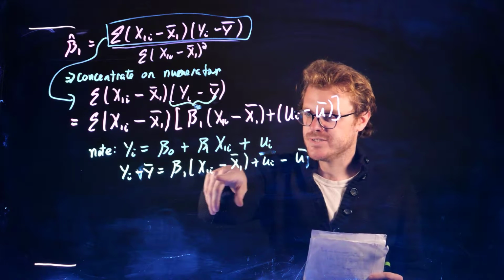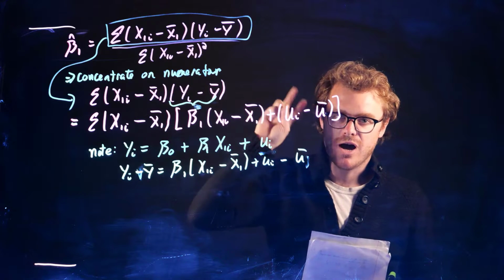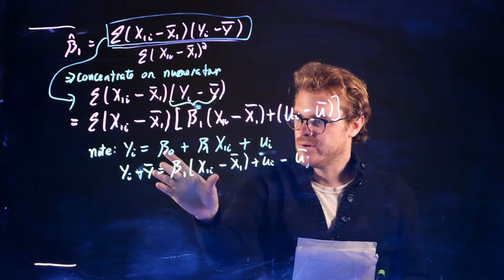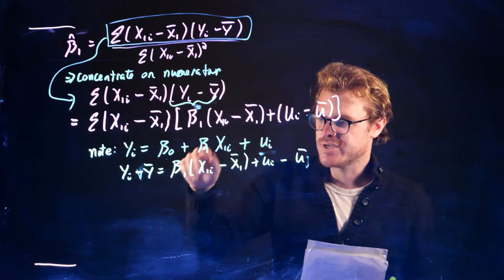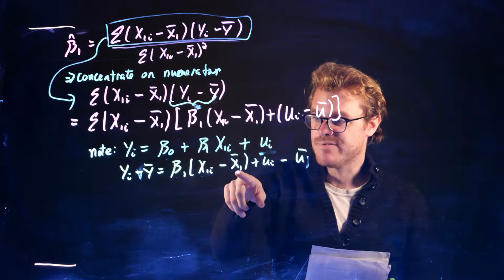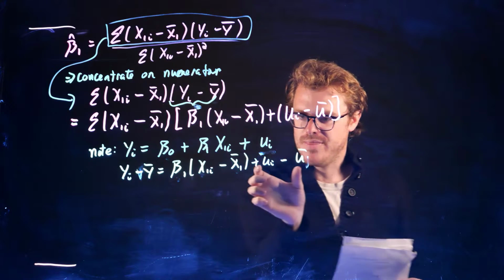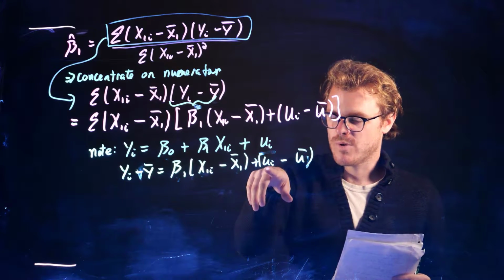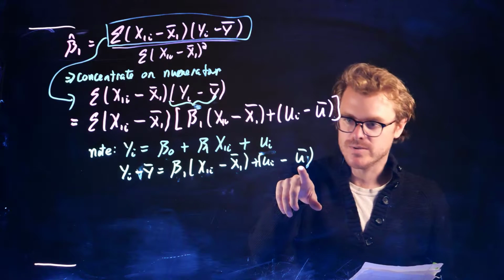So what's happening here is this is just right from our regression. That's the regression at the observational level, or whatever you want to call it. And now we're just going to subtract the mean. When we subtract the mean, these beta zeros are going to cancel out because that's just the constant. It's going to be the slope. We're going to have both the x1i and this average of x1, so we're just collecting those terms times the slope. And then we have this second part, where you can think of it together as the error term minus the mean error term. But we know kind of what that equals.